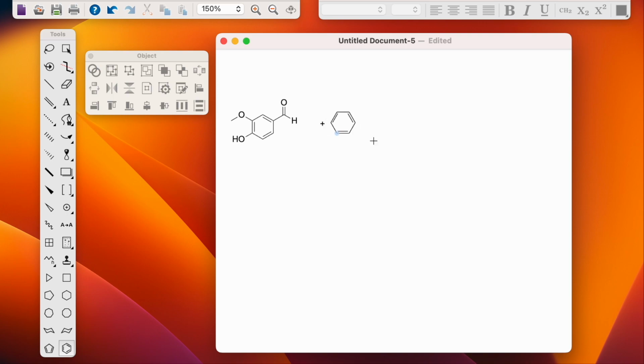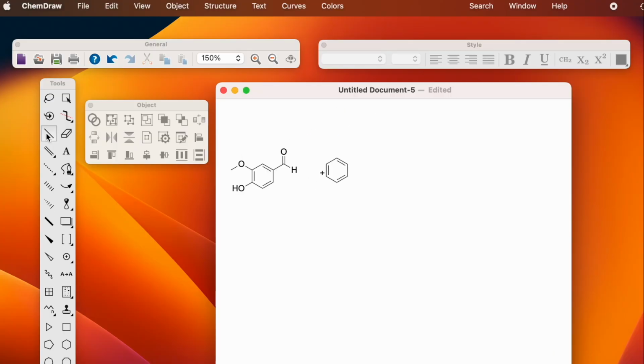Then when I hold and click and drag, I can change the angle of where the benzene ring is going. I want to make it look more like that one where it has the double bond off to the side. I can do that. If you just click on the page, it will just put a benzene ring somewhere.